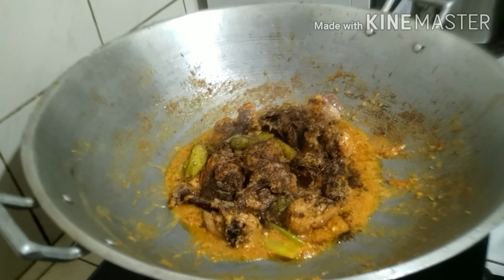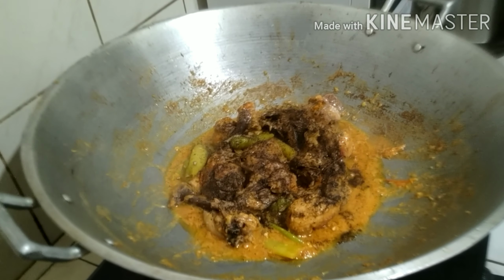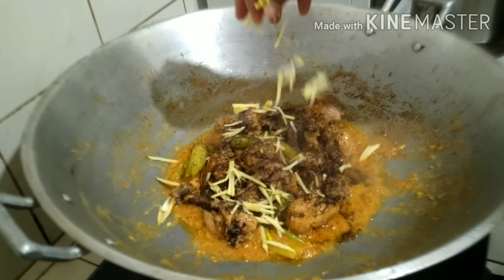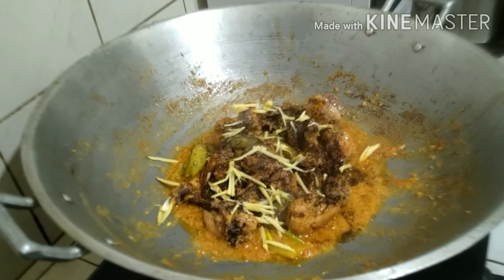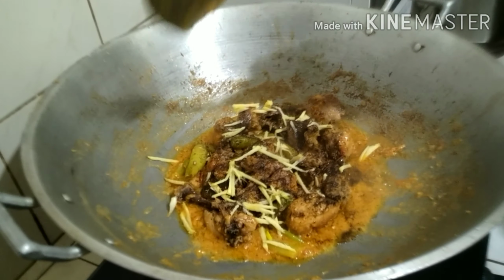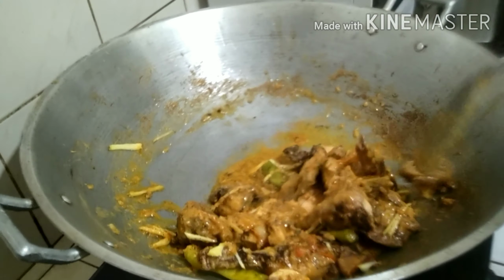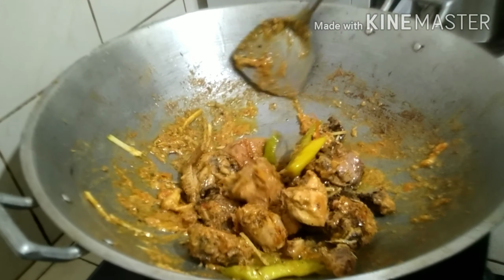So we will add now 1/4 spoon of black pepper and sliced ginger. So let's mix it for a few minutes.